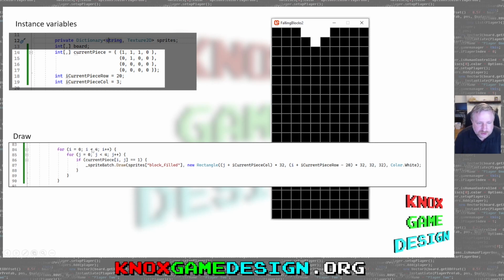So we're going to loop through all the values in the current piece, and if it has a block, which is represented by 1 right here, we're going to draw that block on the screen at the row and column position for that block in the piece, plus the current row and column of the position, the control position of the block by the player. So you're going to be able to move this piece left and right.